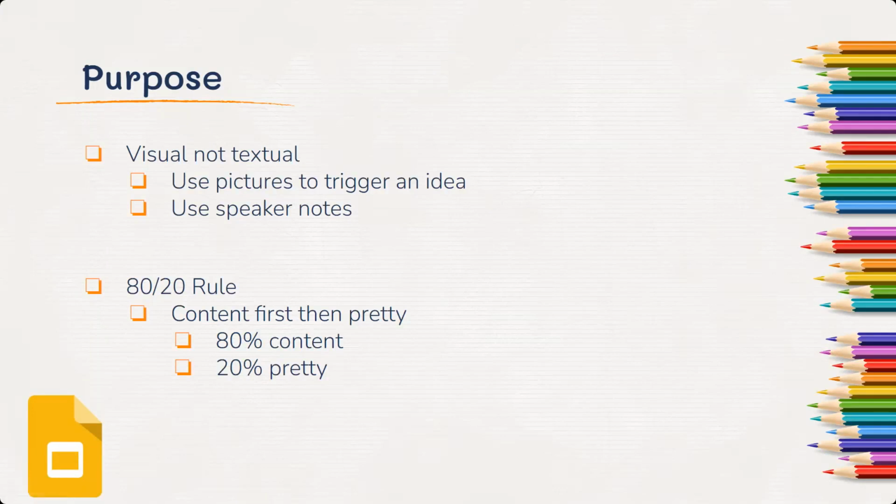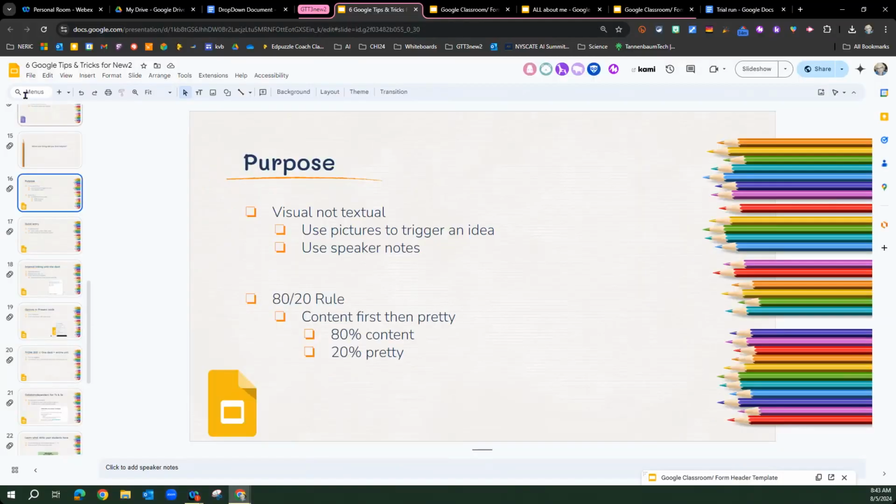I'll be honest, I set myself a timer when I am looking for a slide deck theme, and I give myself 3 minutes. And that's it. If I haven't found something by 3 minutes, I look at the last one I was on and I just take it and run with it. That's it. So when I talk about the 80-20 rule, I'm going to use my hands. I'm going to stop sharing for a minute because I think it's important that you can see my hands while I do this.